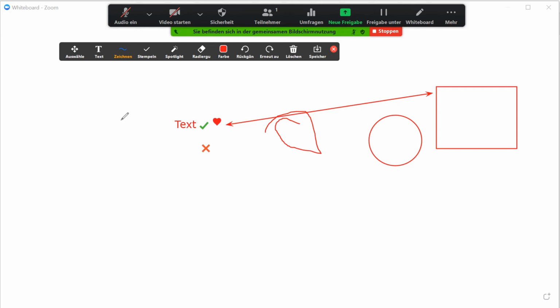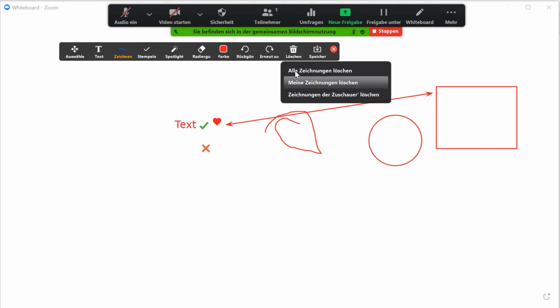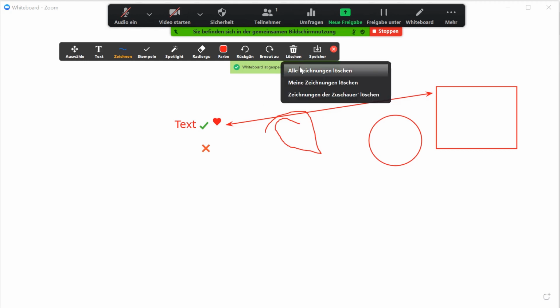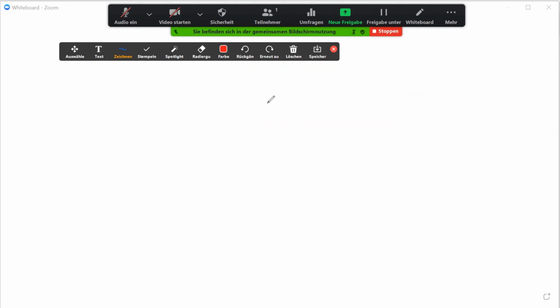And as long as I do not delete it, it will still be on the whiteboard. The same is true for the PowerPoint annotations. So when this was an overlay of one PowerPoint slide, and then I changed to the next slide, it would still be there, even though it would maybe not have a connection to that next slide. So then you would have to take a screenshot by doing this here, saving the whiteboard or the annotations, and then deleting everything before you go on. So this is something you will have to remember.